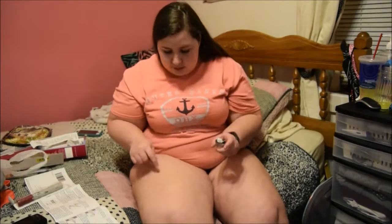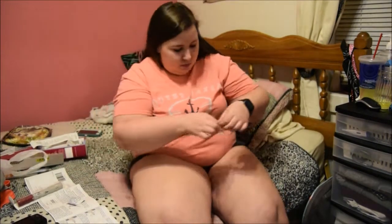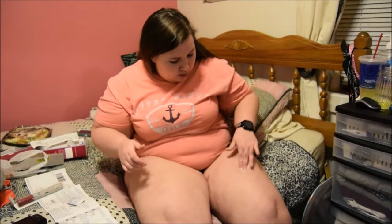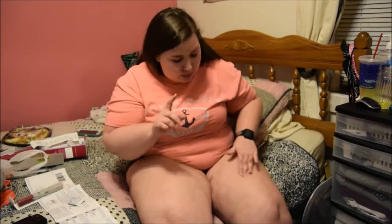But we're going to go now for round 2. Now round 2, I know what I'm doing a little bit better. On the opposite leg, I just did it on this leg. So I'm going to go ahead and do it on this one. So let's swab this. Make sure we get a good alcohol prep on here. And I don't know if you guys saw me because I was talking to my stepdad who was reminding me of how to do these.